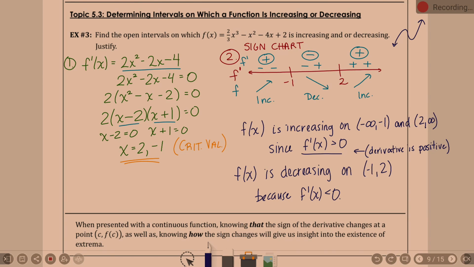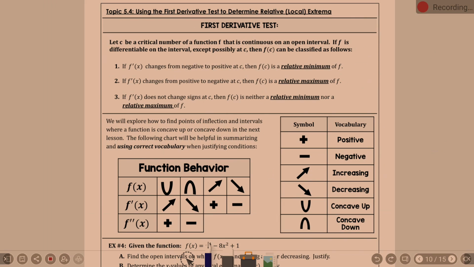And this is obviously a non-calculator problem because we need to be able to figure this out without the calculator. But this is your other thing. My original problem was a cubic. I know a lot of times cubics look like that, but if we have 2 critical points, it's going to look more like that. Okay? Moving on.